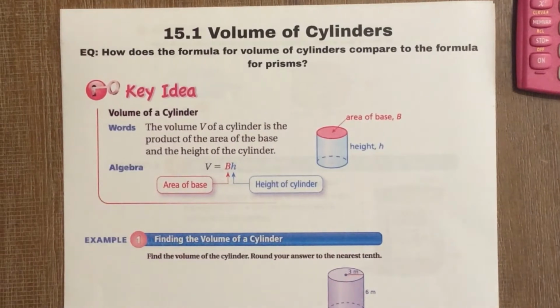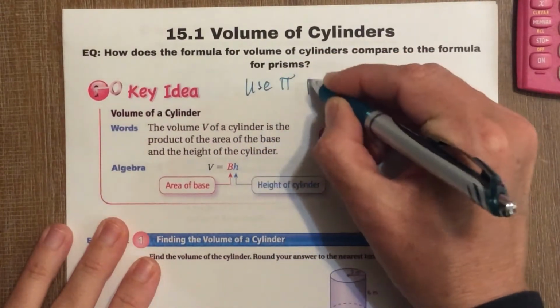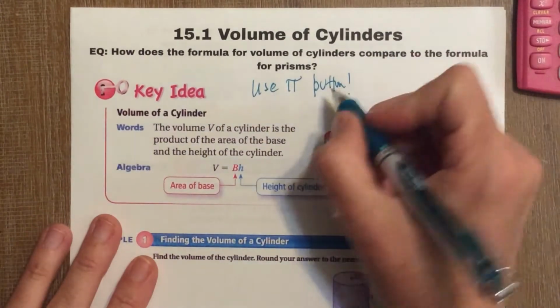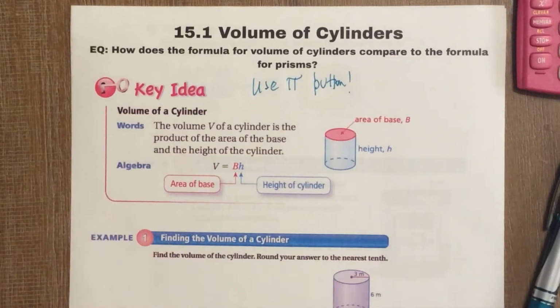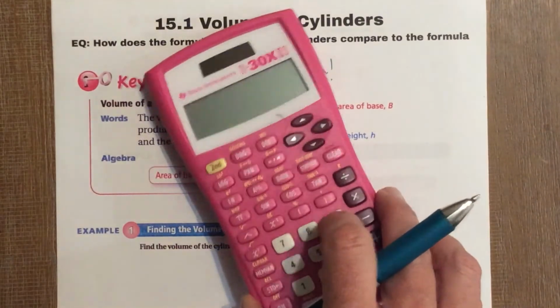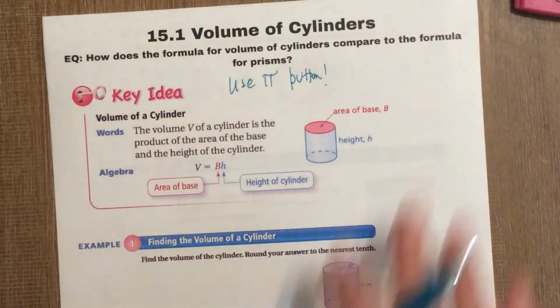So the expectation is to use the pi button. You will not see use 3.14 for pi because the expectation is you just leave everything in terms of pi to the very end and then just use the pi button. So make sure you're using the scientific calculator in Big Ideas, online, on your phone, or if you have a scientific calculator like this, because there are some fancy little tricks here with parentheses and things like that.